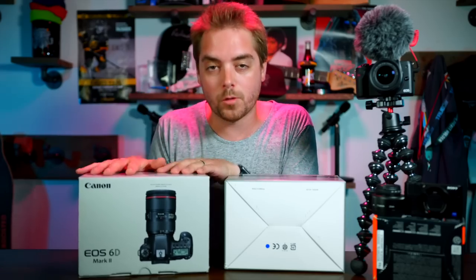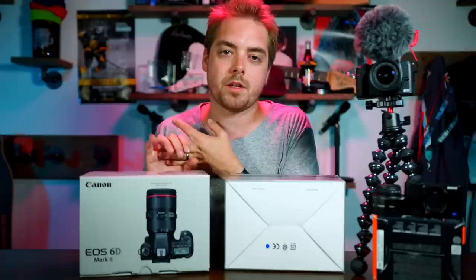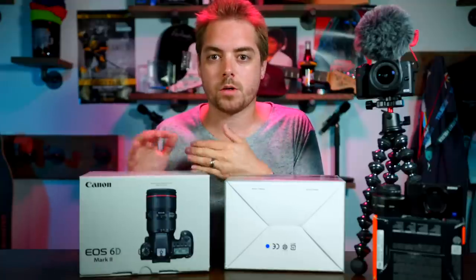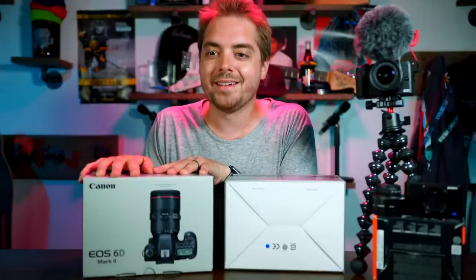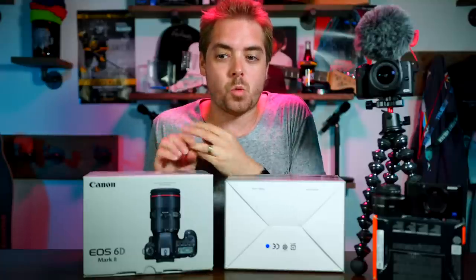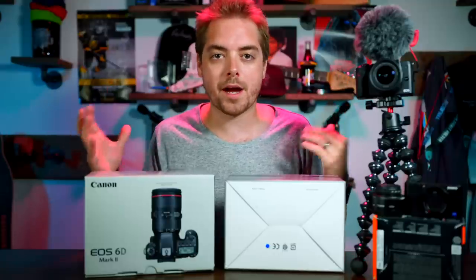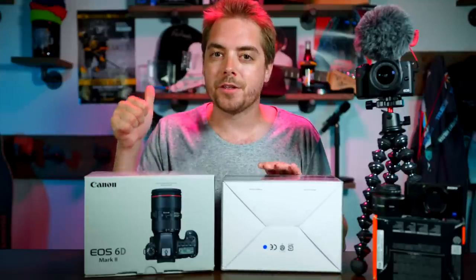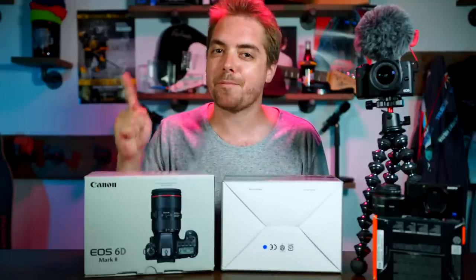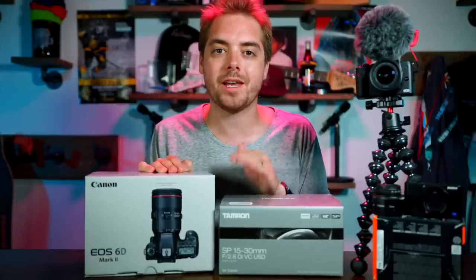This is really the only option for full-frame vlogging. You've still got high-quality 1080p video, digital image stabilization, and photos with blurry backgrounds are amazing. I wanted something like an f2.8 lens — that aperture lets in a ton of light and blurs the background — but I also want image stabilization. It seems like every manufacturer makes an f4 image-stabilized lens, but their f2.8 versions are not image stabilized, except for one: the Tamron 15-35mm f2.8 VC — their vibration control image-stabilized system.